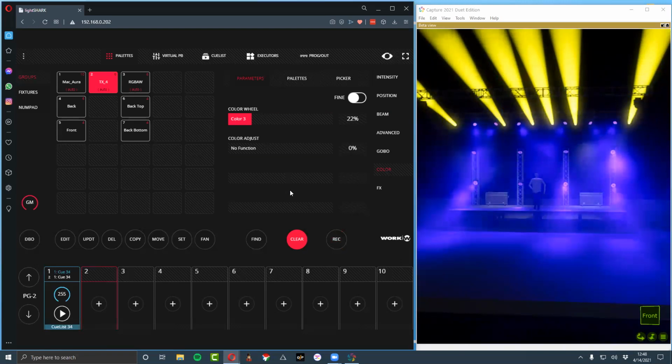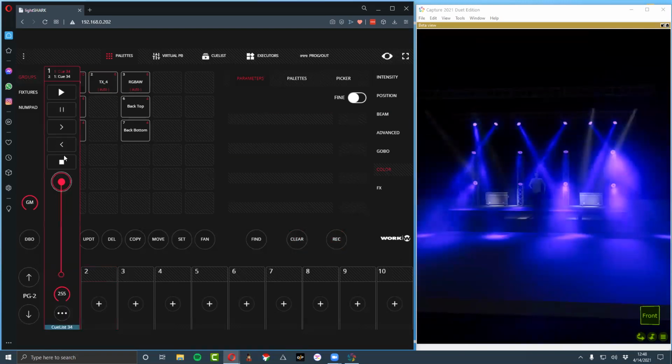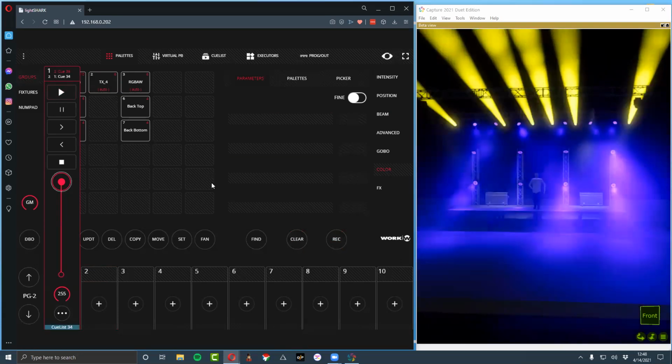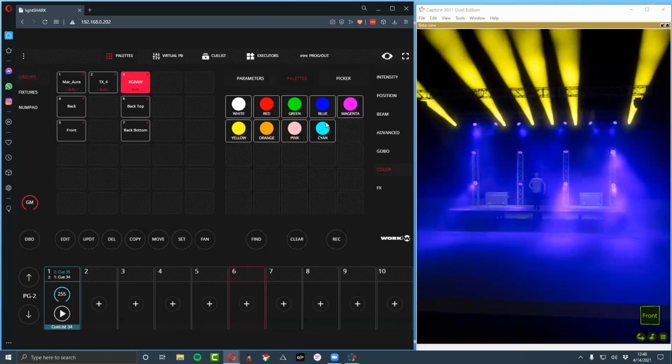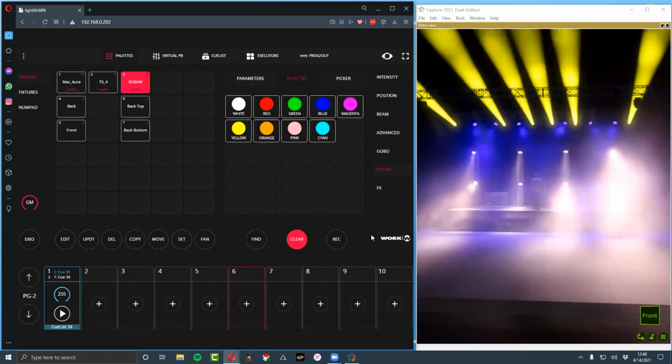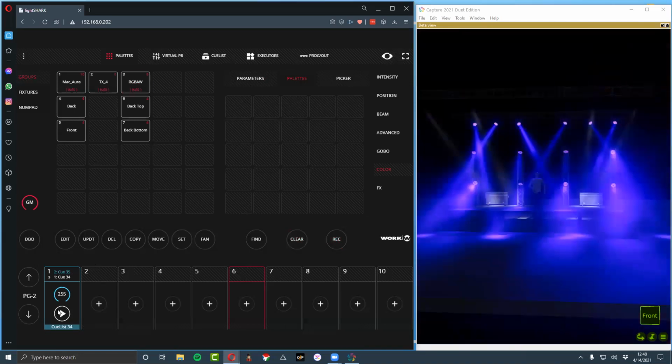But what's not going to work, just so you're aware, is if you go ahead and you're like, okay, I'm going to clear. I'm going to see what I got for this song so far, right? I play my second cue, and then I'm like, okay, now I'm ready to make my third cue. Because the lightShark's not a tracking console, which you may be familiar with if you've used other lighting consoles, the cues don't track through from previous. So if I was like, oh, I like this, I just want to take the pars and make them pink. Why? I don't know. That's what the music calls for. And I'll program that as the third cue. I'll clear it and then I'll play it.